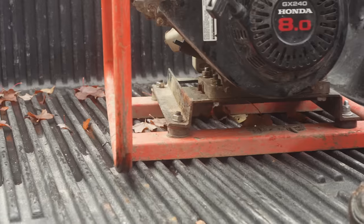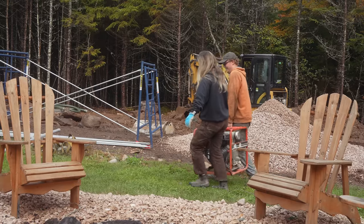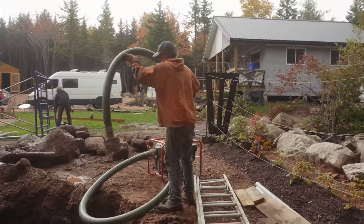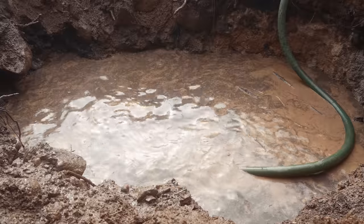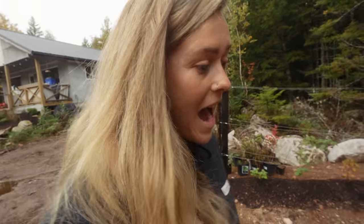We're all here and we're all going to attempt hole number two once again. We have a new sonotube and we even picked up this 3-inch trash pump this morning. Think we're in luck, fingers crossed. And with the knowledge that we learned from the other day, we're probably gonna be smooth sailing. I'm honestly starting to think that we have our own natural spring here on the property, the way that the water is flowing into this hole. It is, it's just a lot and it's not stopping.